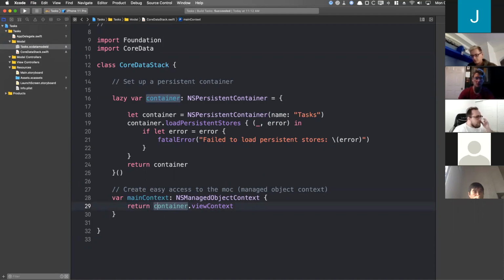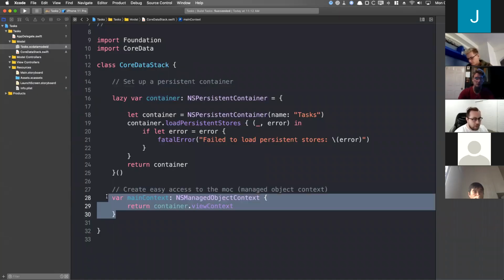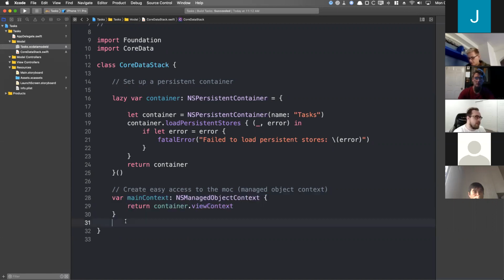So we're doing this. Sorry about that. Is this the coordinator then? No, this is this context here. Oh, I see. Thank you. So this is the thing that we'll be interacting with the most. This is, again, that window that we have access to. This is our window here where we create the container, but we're not accessing the persistent store or the coordinator directly, but we are going to be using this context. So we make this variable for easy access.